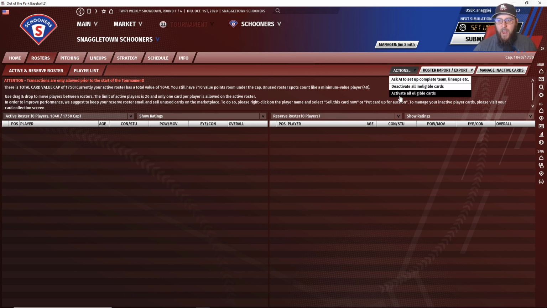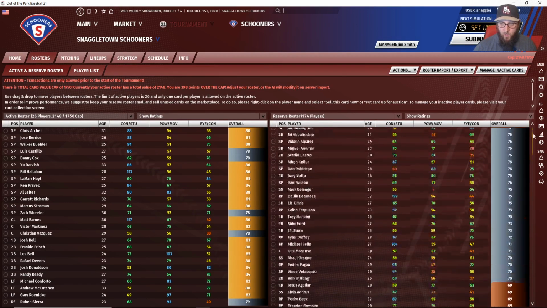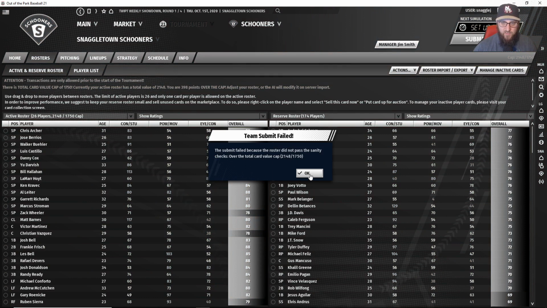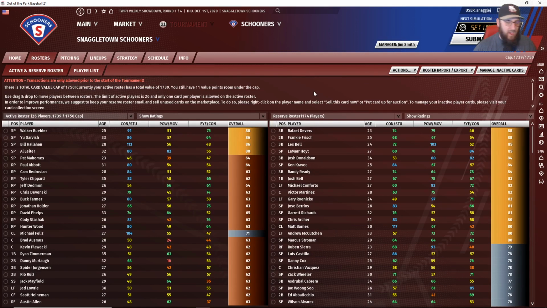Again, I'm not going to do everything here. I'm going to activate all eligible cards. It activates anybody who fits the criteria of, again, gold and below. You can see it immediately put my cap to 1750. I try to submit it, and it's going to say, "Oh, you're horrible." And then I can go to roster import. I can do ask AI to set up whatever, and it's going to fix me down to an acceptable cap.